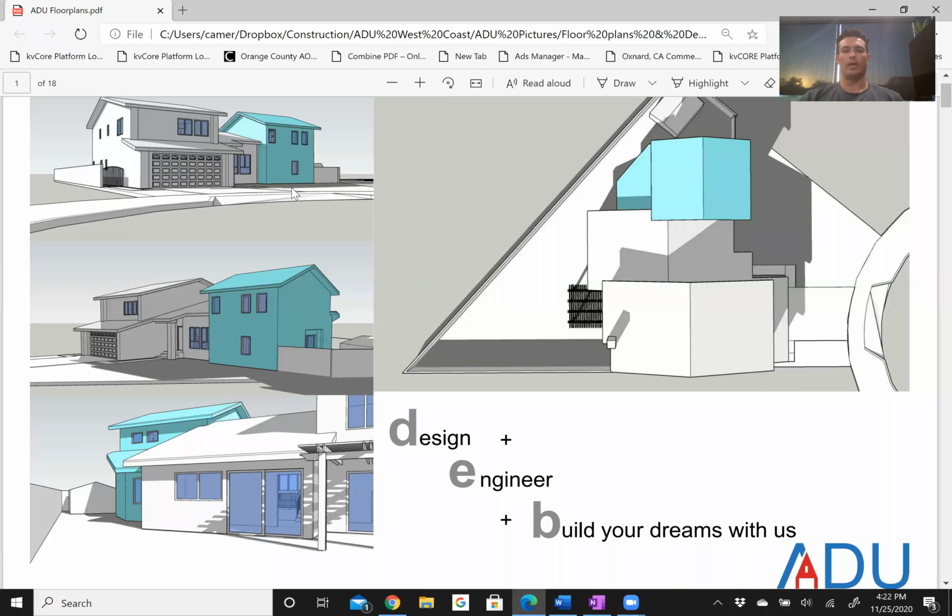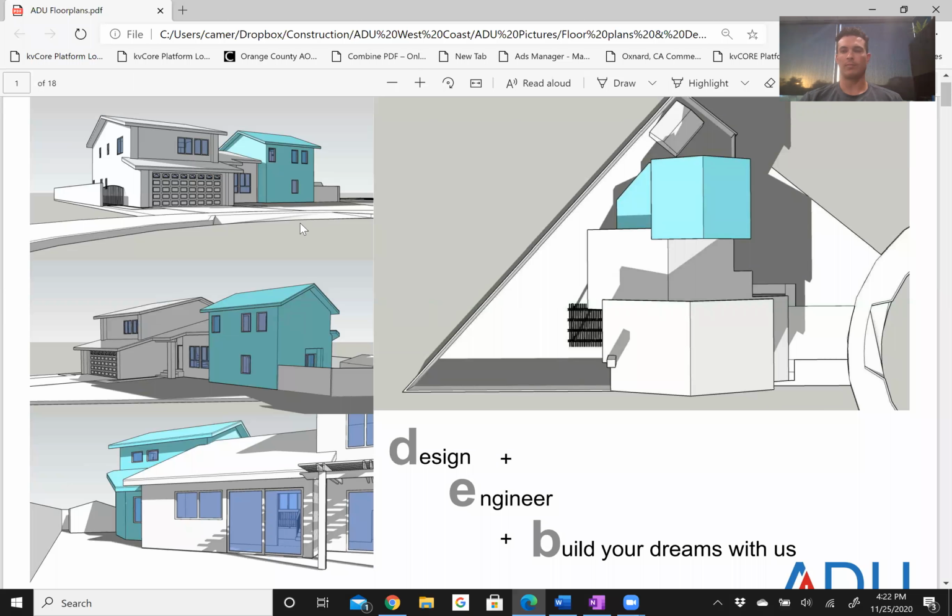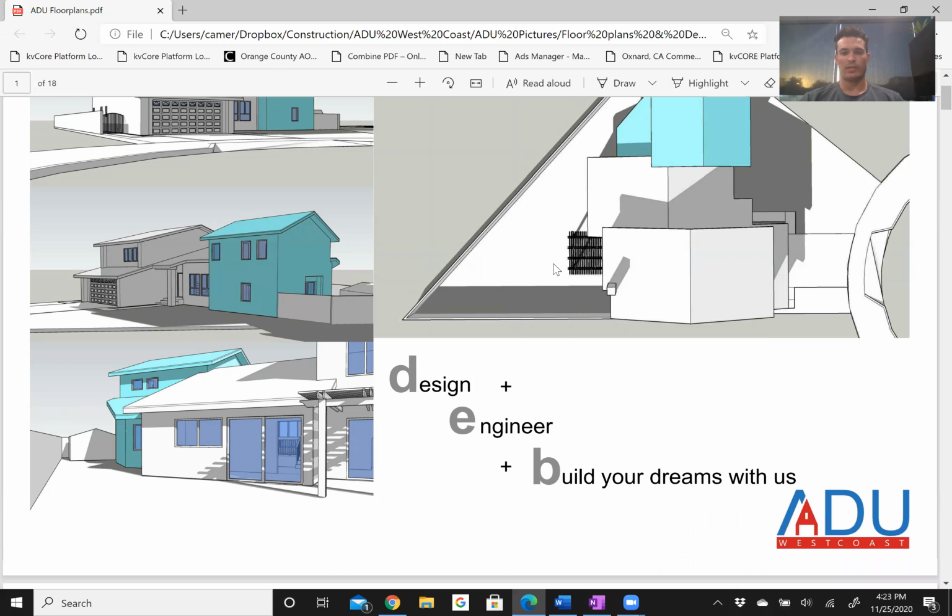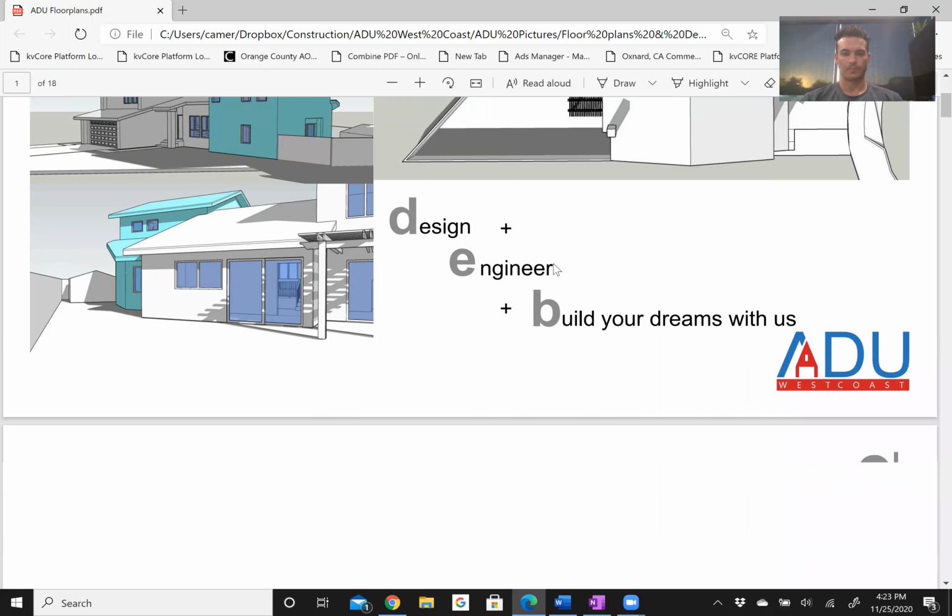Here's an example of an attached ADU. In some of my other videos, I'm sure some of you have seen what an attached ADU is. Here's a perfect example right here. Imagine a single family home with an existing part of the house. Let's say that was a bedroom and a bedroom, and maybe a room below, a den or an office space. We can convert this entire space into an attached ADU. That's what you see here, just an example so you guys can see.